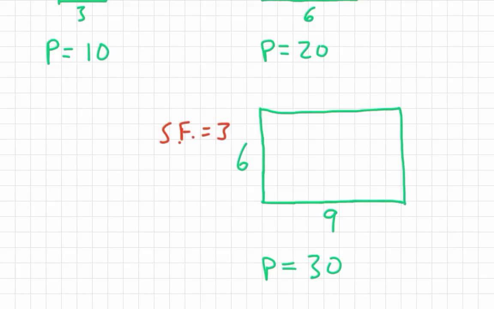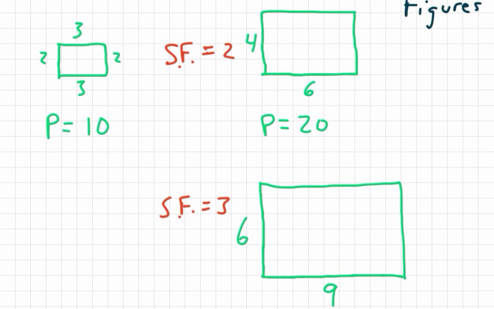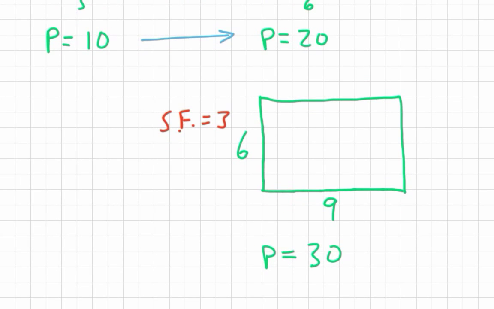You tracking with me? And if you forget the equation we're about to come up with, you totally can figure it out just from doing the problem like this when you get to the quiz or test. But if you remember the equation, it's faster. All right, so if I had a perimeter of 10, when I do my scale factor of 2, it becomes a perimeter of 20. I had my perimeter of 10, I did my scale factor of 3, it becomes a perimeter of 30. So what do I do to my original perimeter to find the new one?